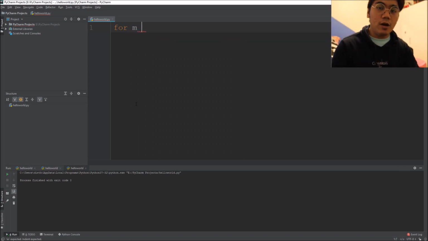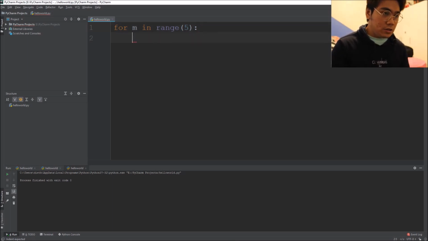So for m in range, we'll be using the range function basically to tell the for loop when to stop. I wanted to stop the for loop after it reaches 5 values.